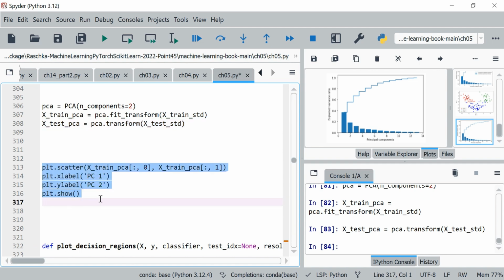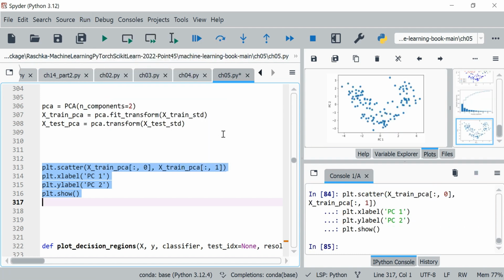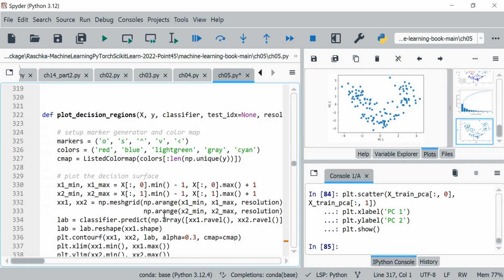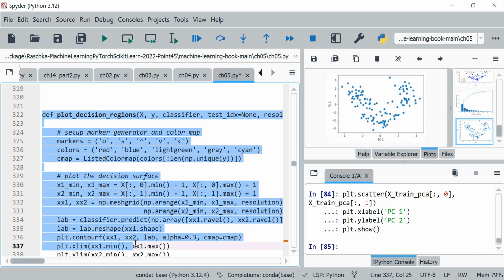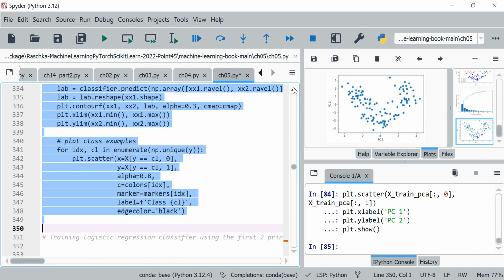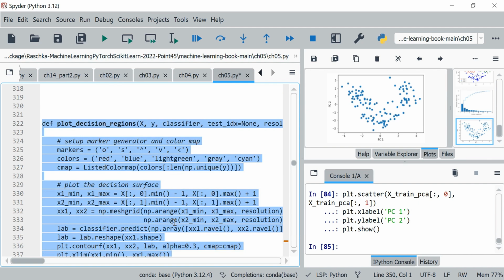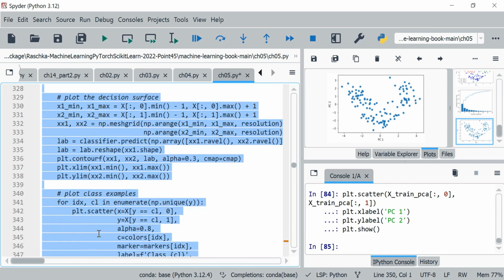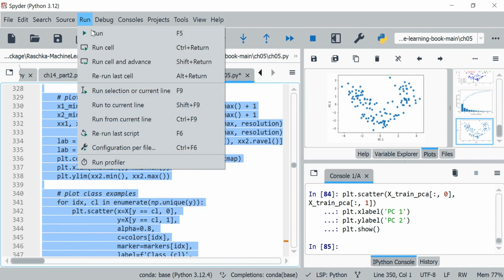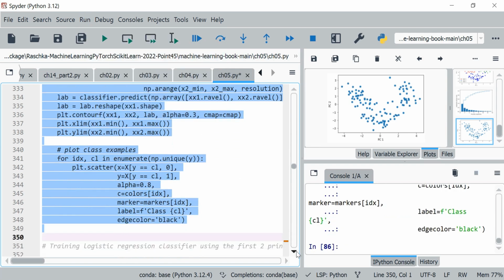Then we can scatter plot the training data transformed on the new plots. Same as before, in the previous code we did it step by step. So next we will learn a function called plot decision region, which will show the decision map from the model and from the real observed points. This function will be used later.